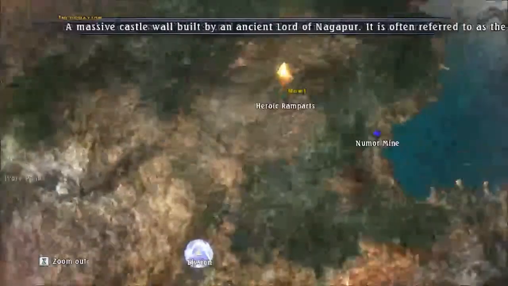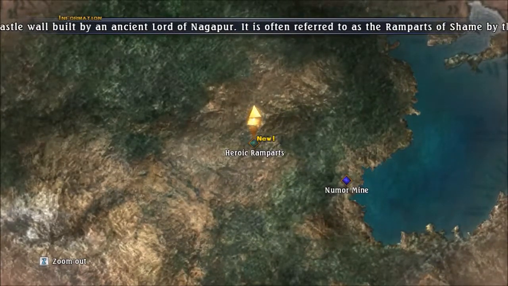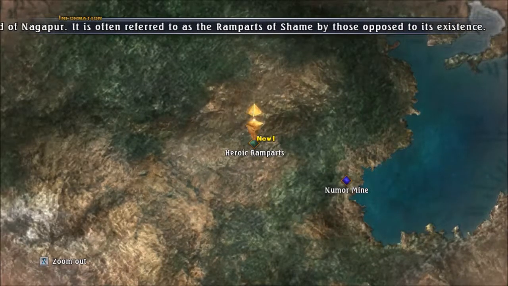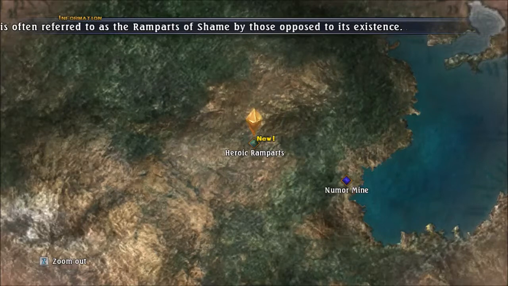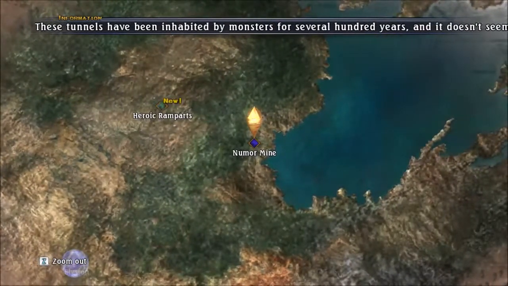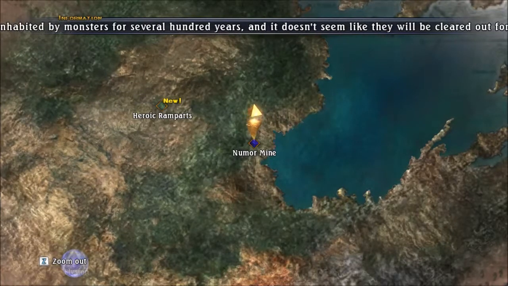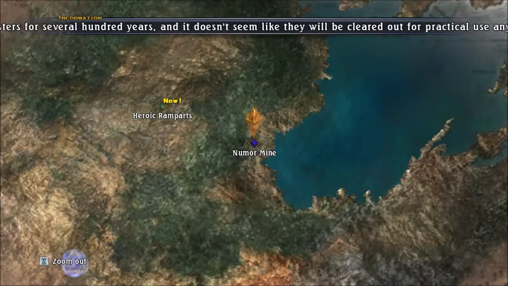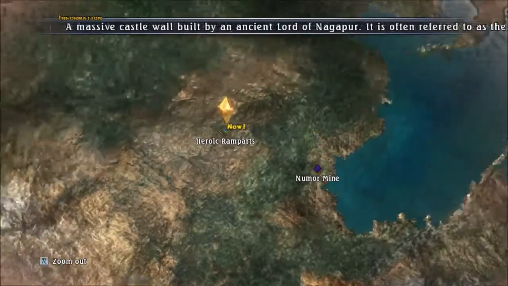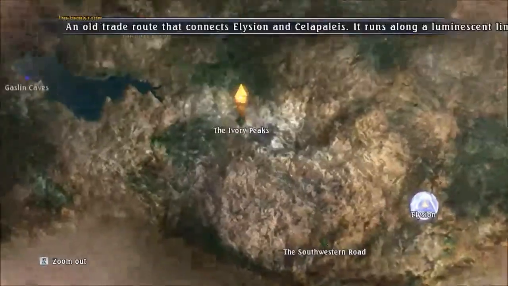Let's go ahead and read the area. We're not going to go there in this episode, but we'll read it. A massive castle wall built by an ancient lord of Nagapore. It was often referred to as the Ramparts of Shame by those opposed to its existence. And then Newmore Mines. These tunnels have been inhabited by monsters for several hundred years, and it doesn't seem like they will be cleared out anytime soon. We're not going to go there though in this episode. We got plenty of side quests to do.